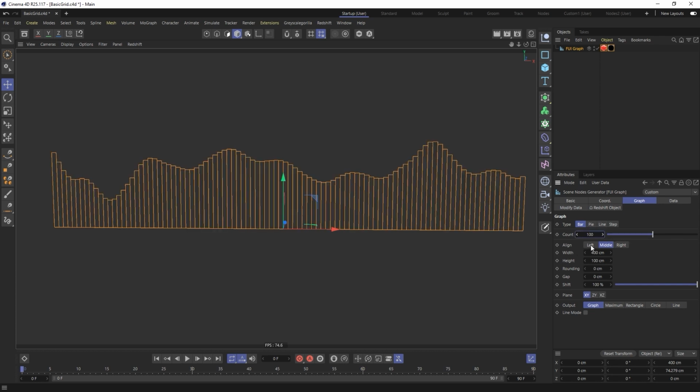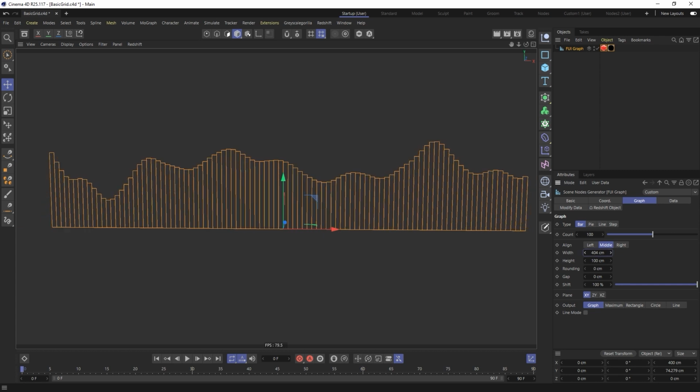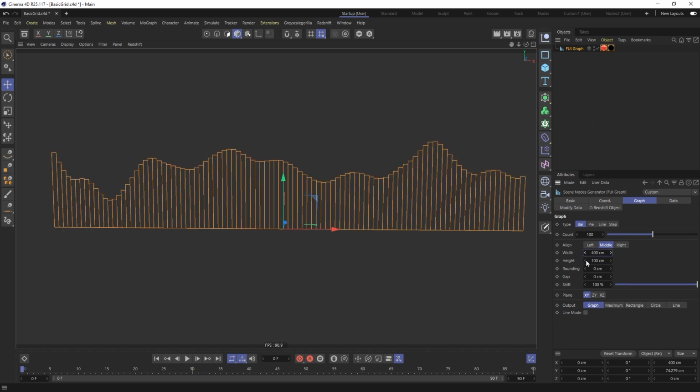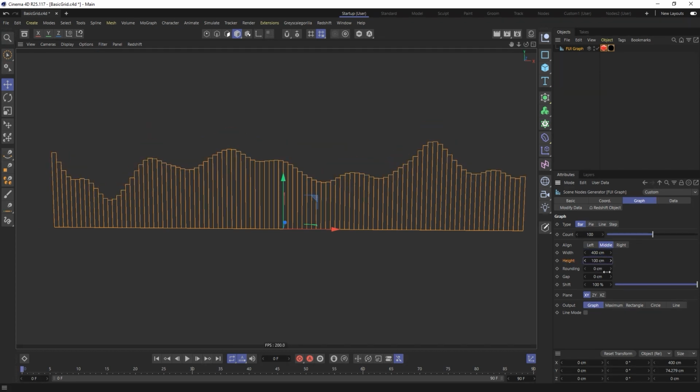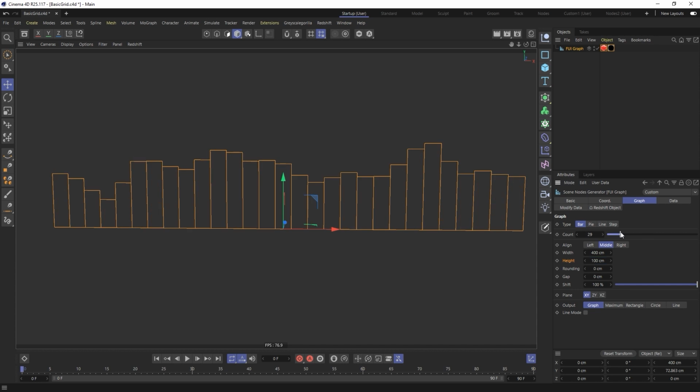Then we can change the alignment: left, middle, right. Then the straightforward width, and it's always going to be exactly that width. Then we've got the set height of the data. Then we've got some rounding, which was a suggestion by a beta tester, which I really like. Really adds some style to these, just a little bit of rounding. I feel like, stylistically, it goes a long way, and then you can crank that up and cover all of them, just making it feel nice and rounded and bubbly.